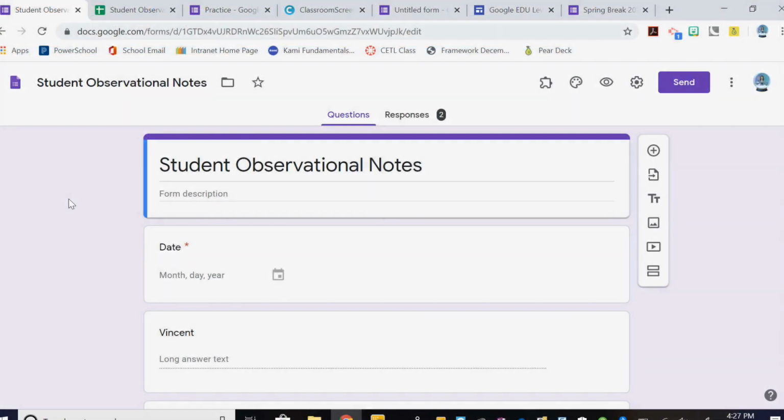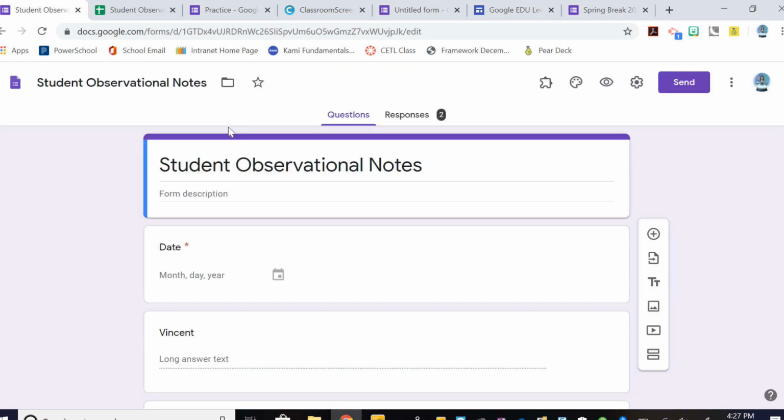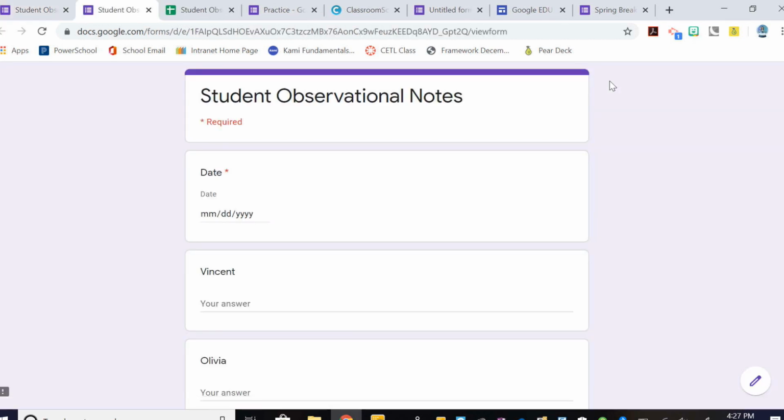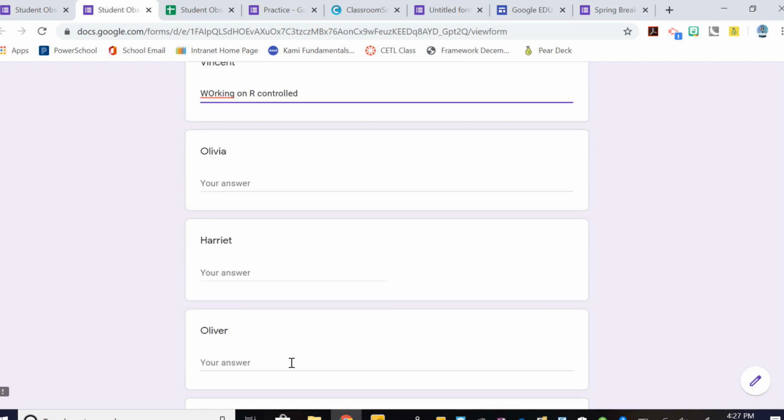All right. This is my favorite one too of this quick share, and this is a student observational note form. So what I did at the beginning of the year is I just create a form with all of the students in my classroom's name and the date at the top. So every time, I'm going to put this in preview mode. So if I have a time where I'm doing student observations, student writing conferences, small group reading, anything that I would take a note on a student for, instead of having my Post-its or my folders open for the students, I can just go in here, select the date, and then any note that I have about the student, working on our controlled words. Okay, so I just have my notes here about the students.